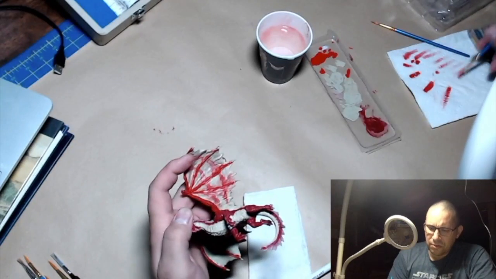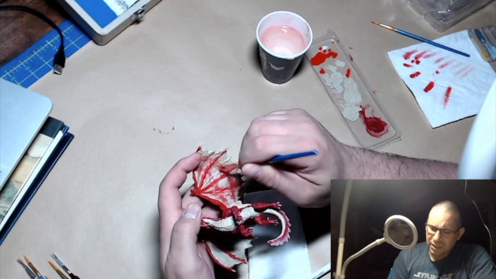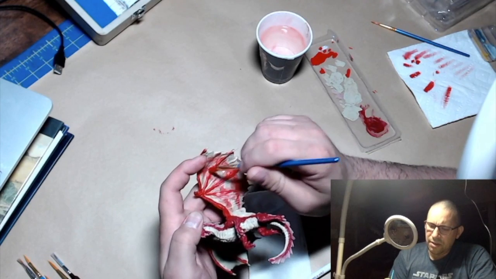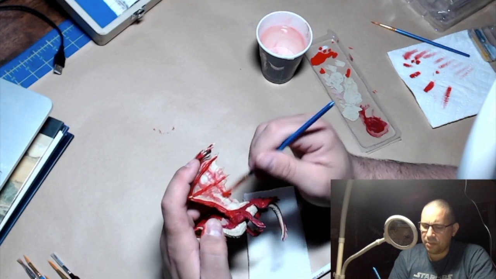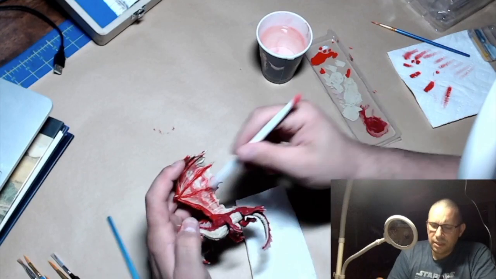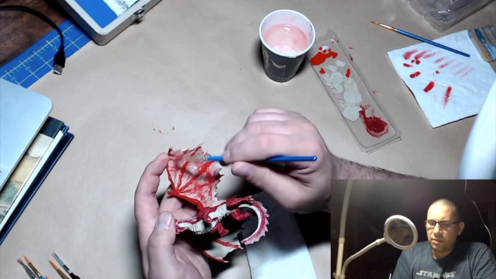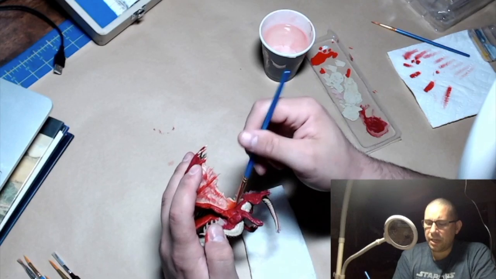Let's get that brush really, really dry there. I'm trying to give these wings a transparent look, like the red from the backside is bleeding through to the front. This side of the wing is not actually red itself, it's just that color bleeding through. So that's what I'm trying to do here. Oh man, brushes all over the place. So let's see. It's kind of working. It's not bad. Not bad.